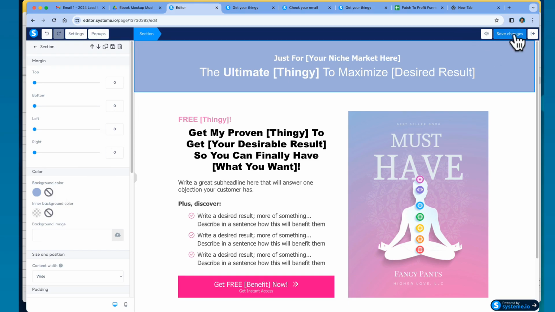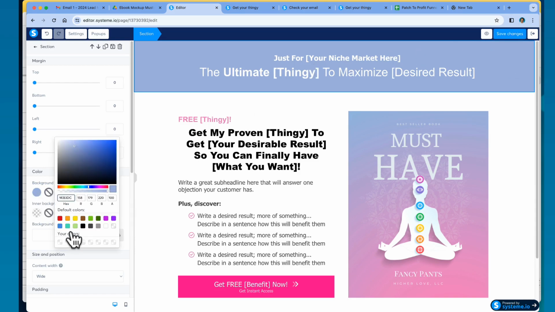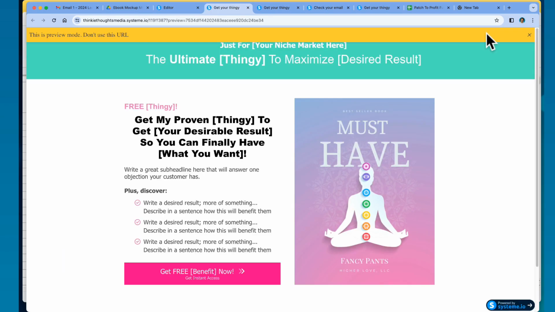And I haven't saved anything. So if you want to save changes, you have to save as you go along. There's no autosave here. This is a hard lesson learned. After every few minutes and after some major changes, go ahead and click the Save Changes button. All right. And at any time, if you made a change, let's say I'm going to change this to a pretty bright greenish color, I can always come into my preview tab, that little eyeball, and it's telling me this is a preview. Do not grab this URL and try and give it to somebody, because this is a preview and it has a big yellow orangish warning thing there. I could delete it so that I can see my page with the change that I just made, but that is not the right link. So it's letting me know that.